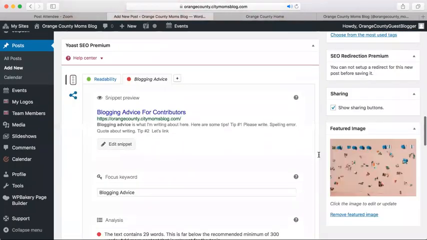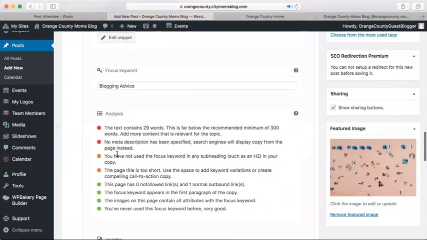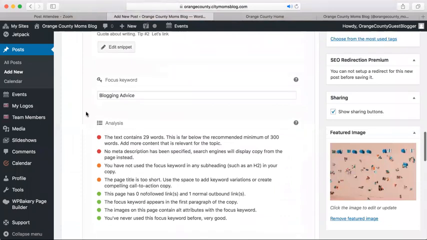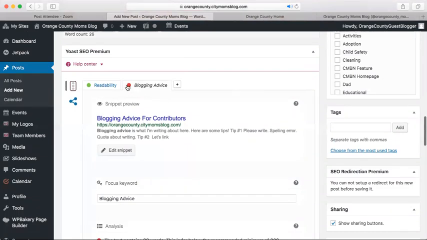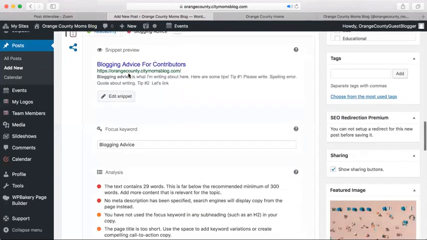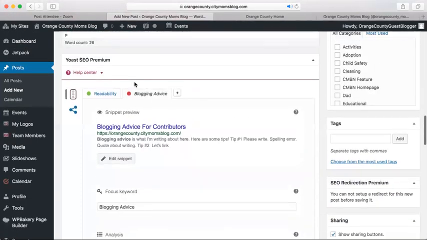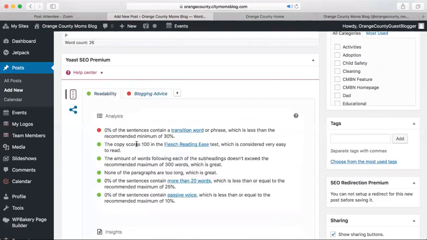Okay, so generally speaking, this little cheat sheet here is helpful because it tells you all the things you need to do to improve your SEO. Ideally, you want this to be green. It's like a stoplight. Red is the lowest grade, quote unquote, then there's orange, which is okay, and then green, which is what you are trying to shoot for here. It's red right now just because this is a big post, so there's a lot of things I'm not doing properly here. And then readability, ideally green, but orange is okay too.